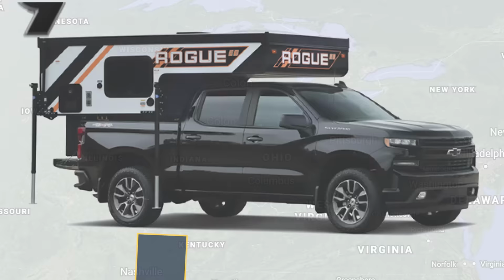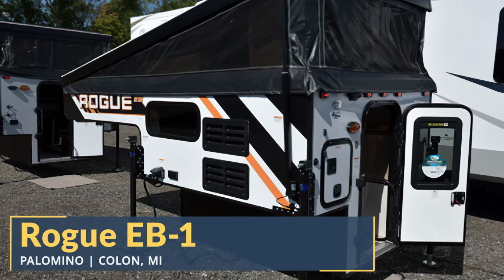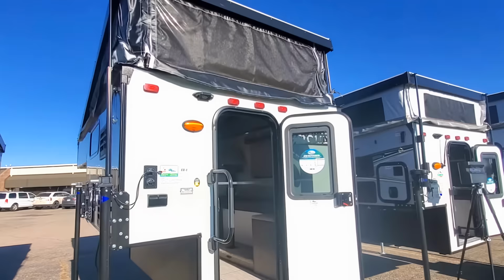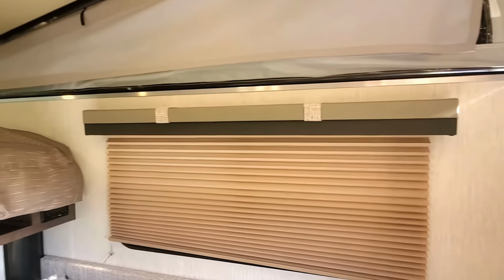The Rogue EB1 takes a slightly different approach. It's purpose-designed for mid-sized short-bed trucks. It favors an angled elevated roof that looks like it'd be cramped inside, but it is actually the opposite. Instead of increasing the vertical real estate the whole way around, the roof opens up higher thanks to being cantilevered towards the bed. The net result is more space and 4 additional inches of head height where you'll be standing up, 7 feet 8 inches at its highest point.